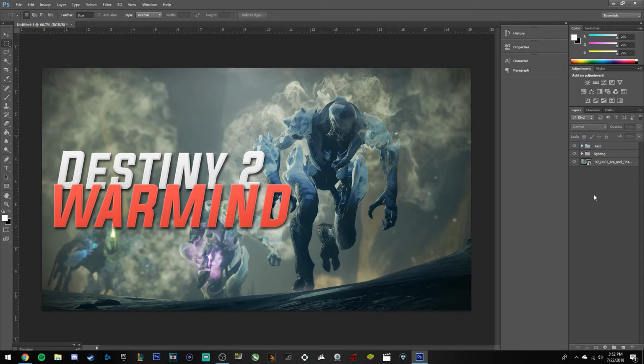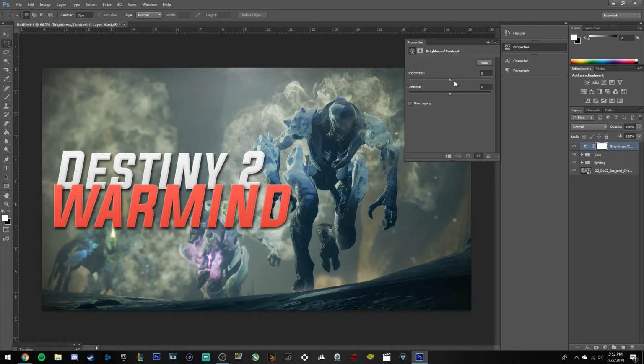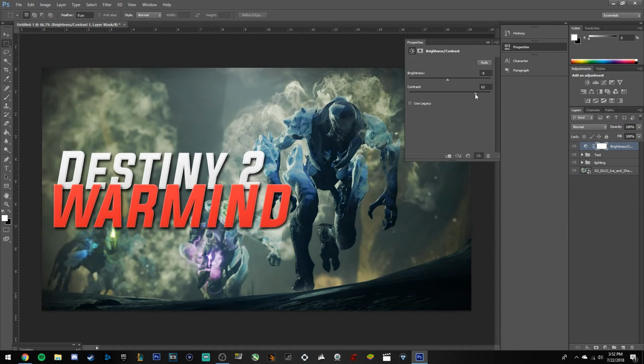Now the next thing we can do is go into effects. So let's do brightness and contrast. Let's see what it looks like. Ooh, okay. What if we make it a little bit brighter?